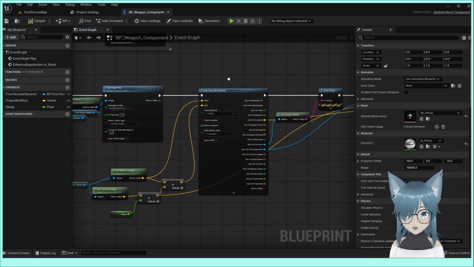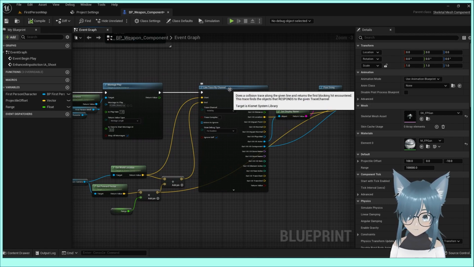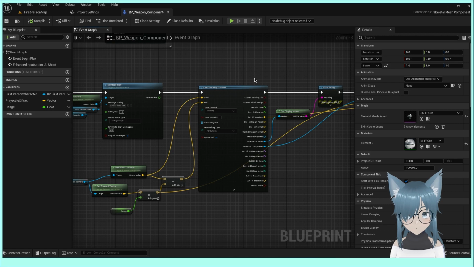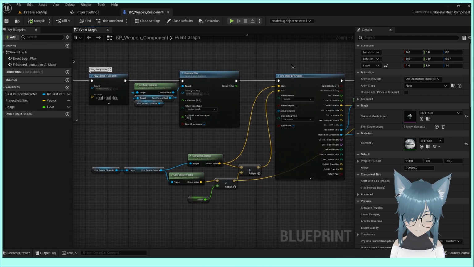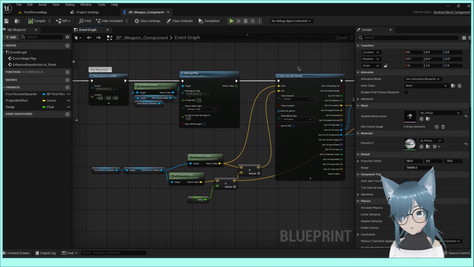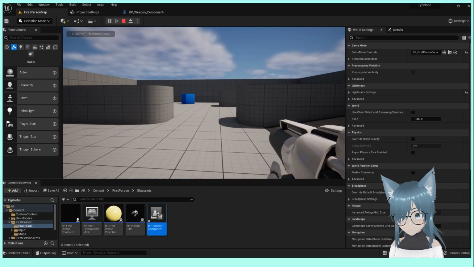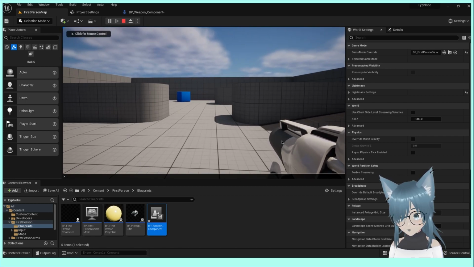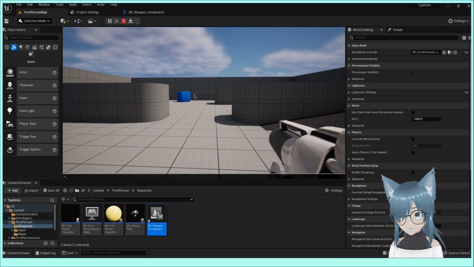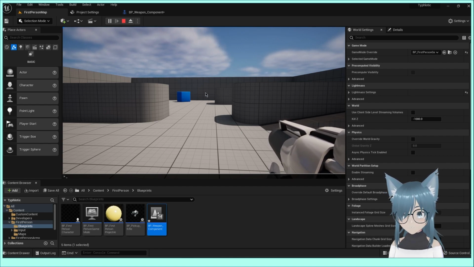So this is where we get into the meat of everything. We have this line trace by channel, and we have to tell it where to start shooting from. The gun. We want to shoot from the end of the gun. However, that is not exactly true, because of the way Unreal works, the gun placement is kind of off. If I hit play and hold the gun, you can see that it's sitting in the bottom right, but where it's pointing is kind of over here somewhere. I once put it on the gun, and it was shooting out over here, which isn't exactly where you want it to shoot.